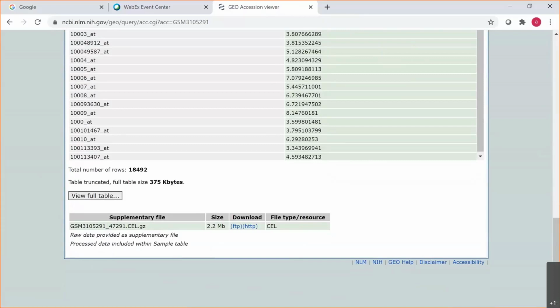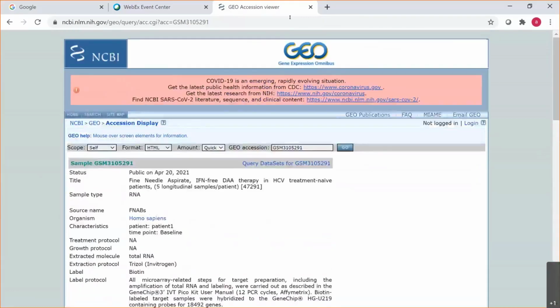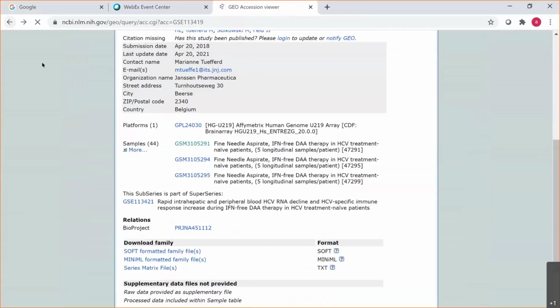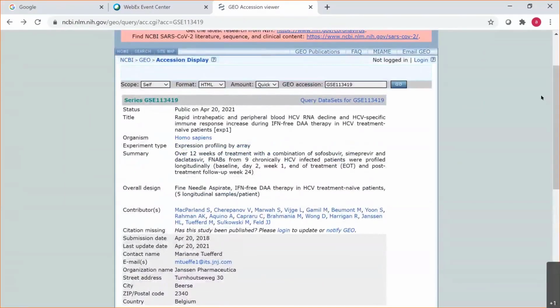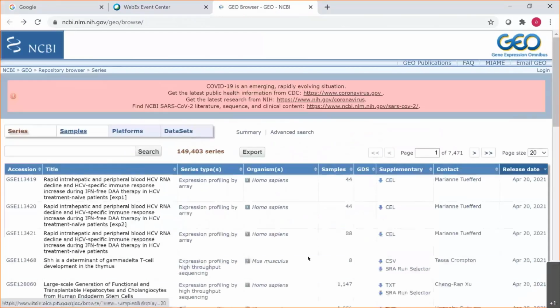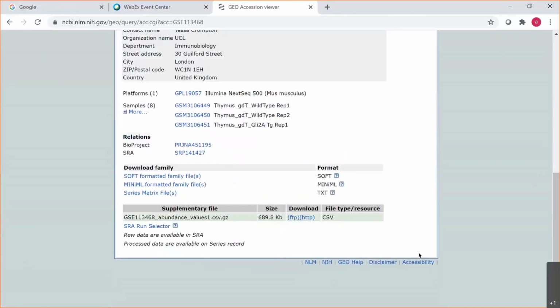So often when you go to the datasets, you can find other files to download, and then you can load them manually into the software. And there is also here, for instance, we talk about the SRA archive. So I need to open that. So processed data are available on, raw data is available on SRA. And here were actually some other files that you can download.